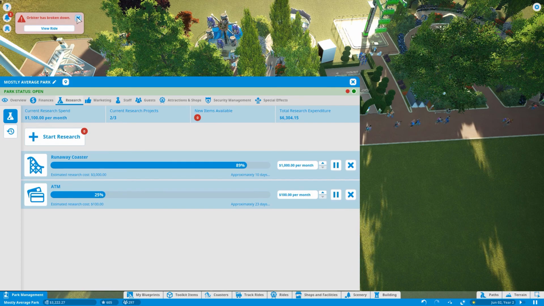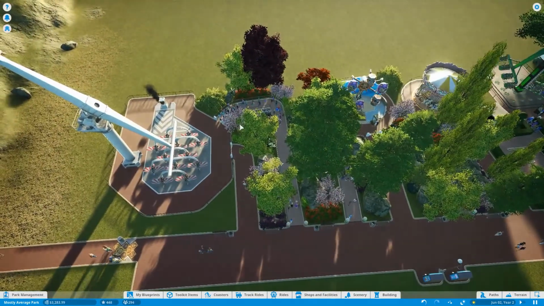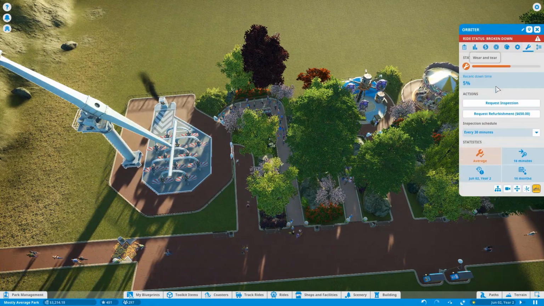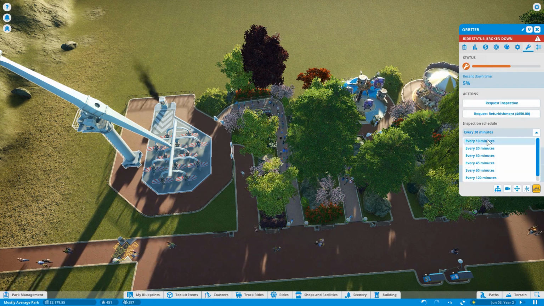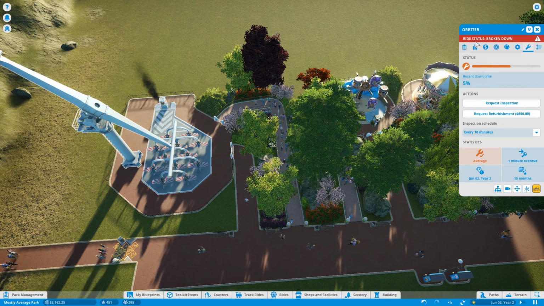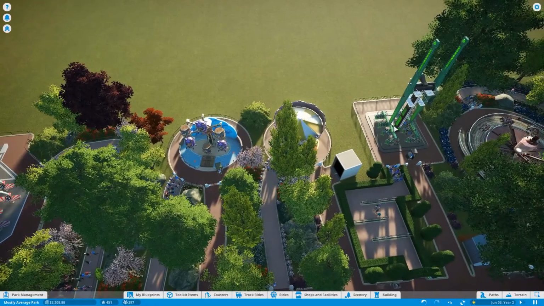Oh, some people are going on it. We'll make it 1625, I guess. Hopefully that will get people to want to ride it. Let's make sure we don't have any other problems like that. Insanity is so expensive. I guess we'll do 14 for him.